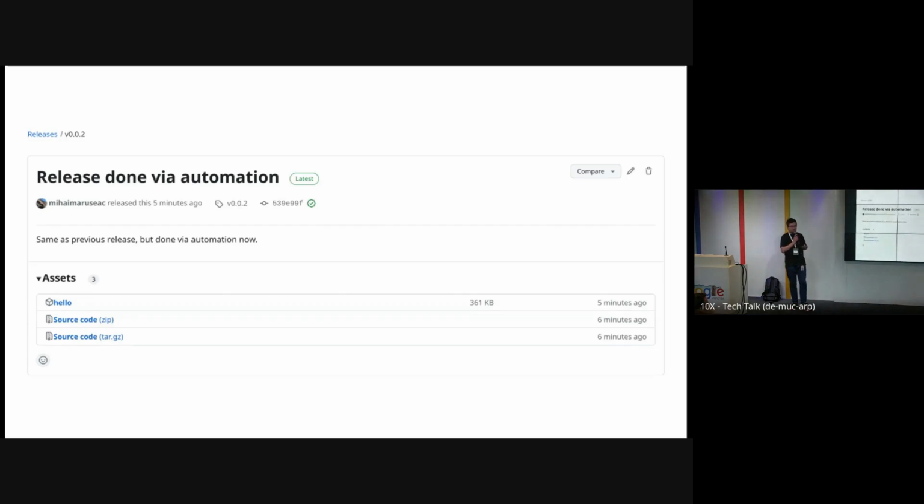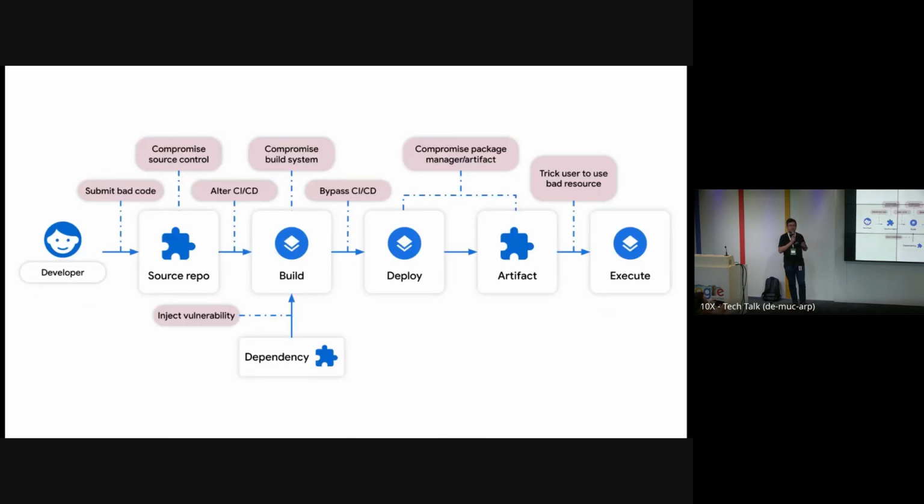And if I do a release like this, now there is 5 minutes ago, the binary got updated, exactly when the release tag got created. All is good. So now Mallory is not able to modify this because he no longer has access. However, we are not done yet. As I was saying, there are still avenues of attack.